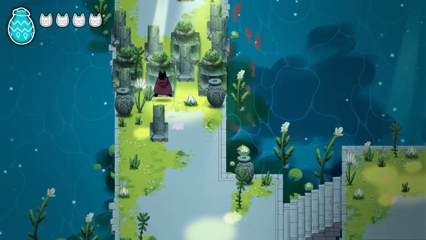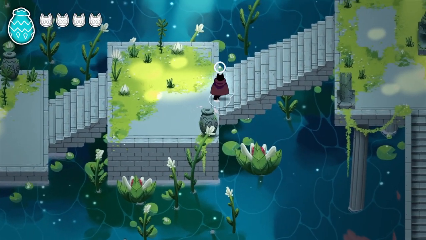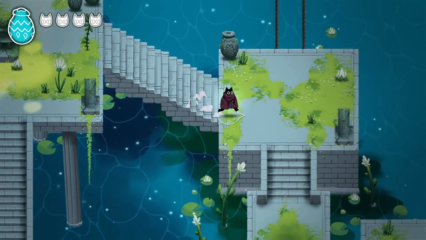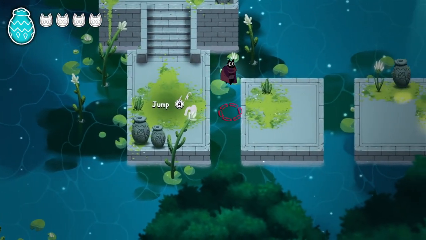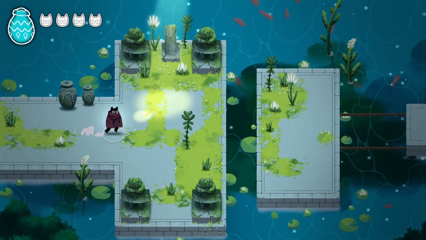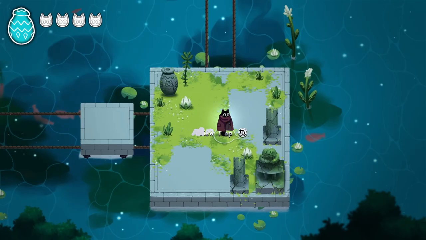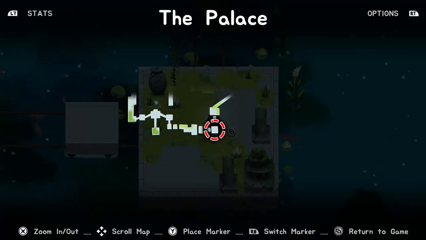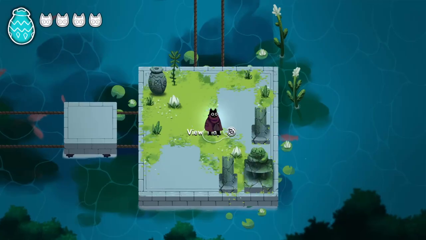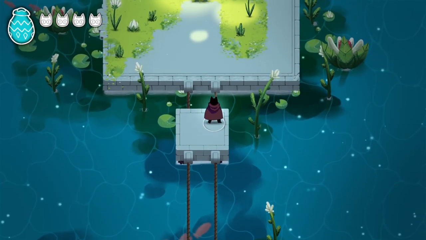And that is a blocked off path. So we have jump. We have dodge. I'm assuming there's an attack button eventually. Oh, tutorial time. Jump. More jumping. Made it. View map. Oh. Okay. There's a lot to explore.